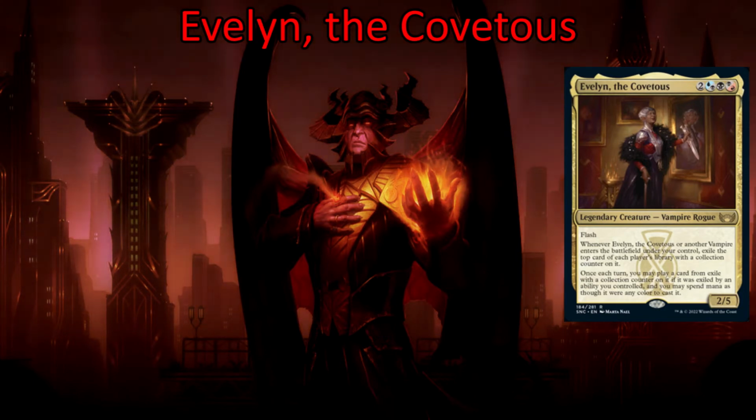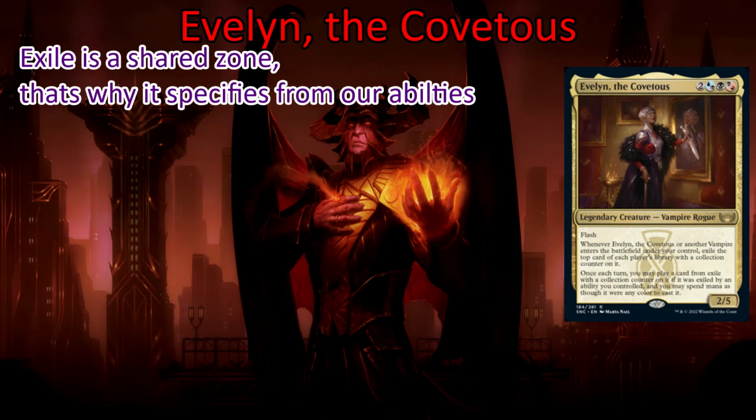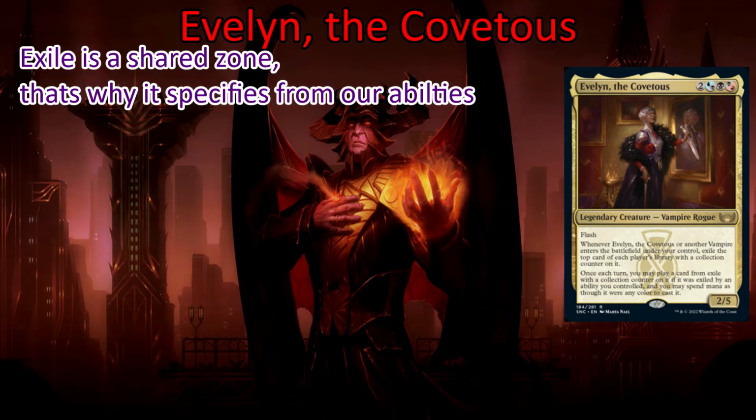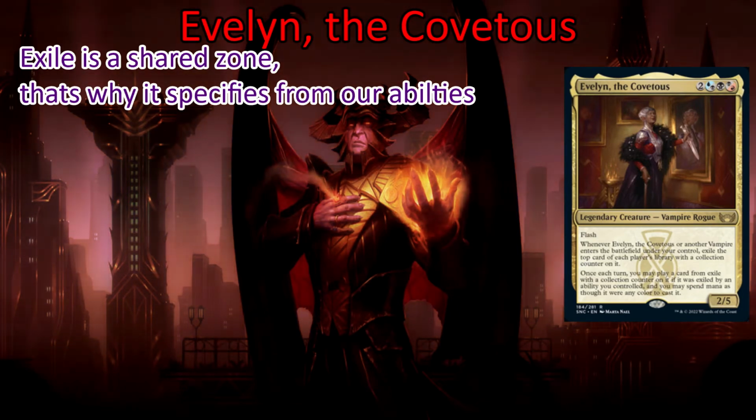So the weirdness there, "if it was exiled with an ability we control," is because someone else could play an Evelyn and there will be multiple cards in exile with collection counters, and we need to keep separate track of them. In case you didn't know, exile is a search zone, that's why they have to specify it that way. Also, pretty obvious, since it's a play card, we can play lands, but we can do so only on our turn.